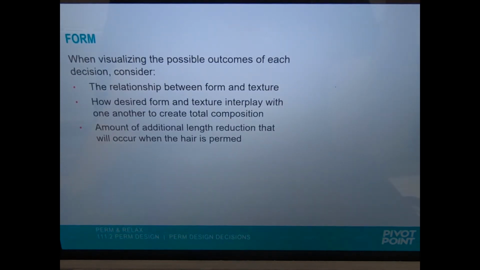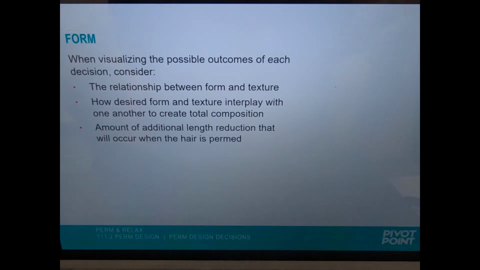Okay, when you're thinking about what you want the outcome to be, you want to consider the relationship between form and texture. So how wide is this hair going to get if I use those little tiny rods? How do they interplay with each other to create a total composition? So what is the form?